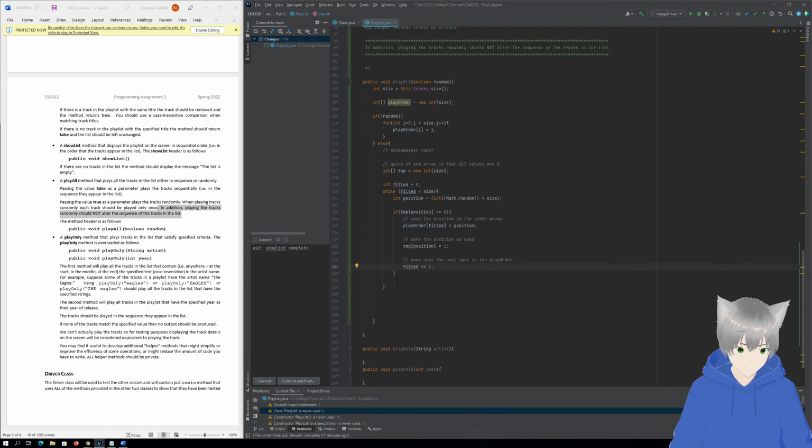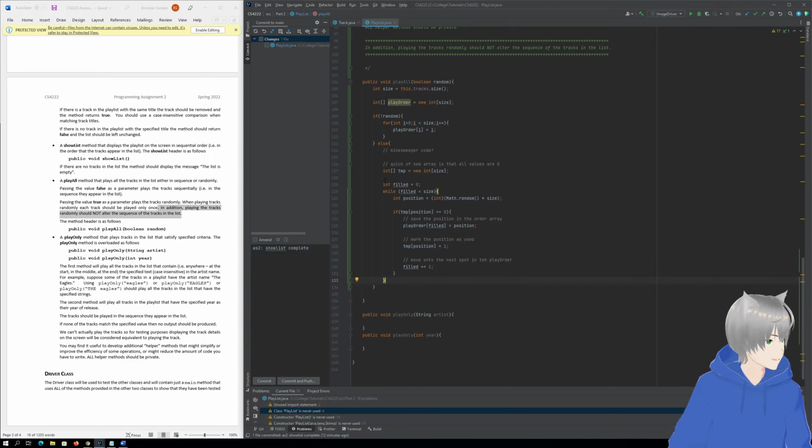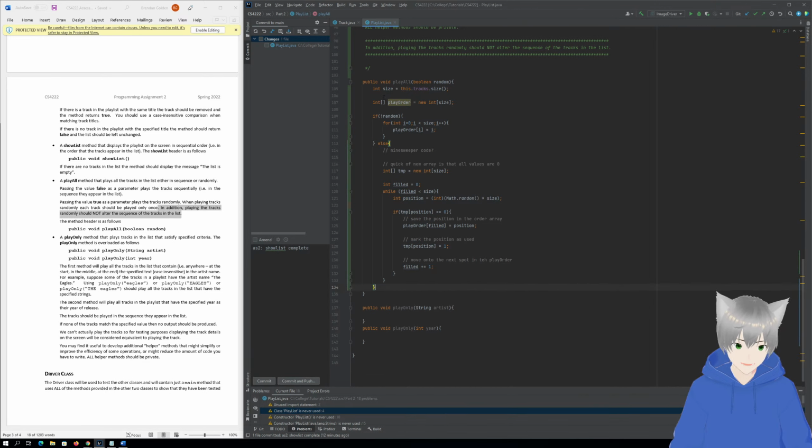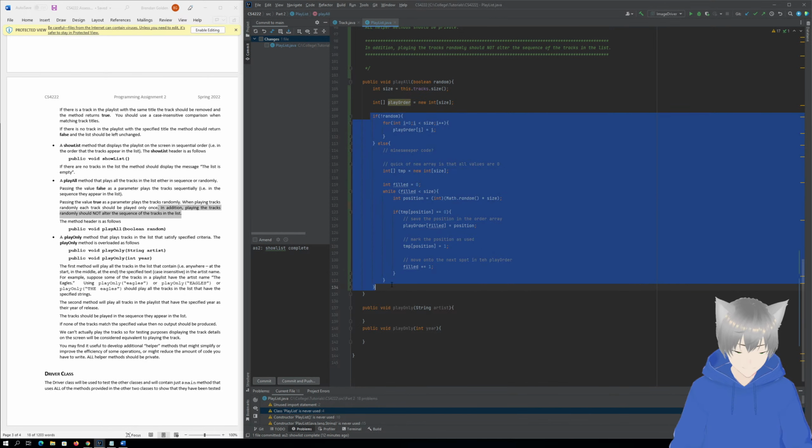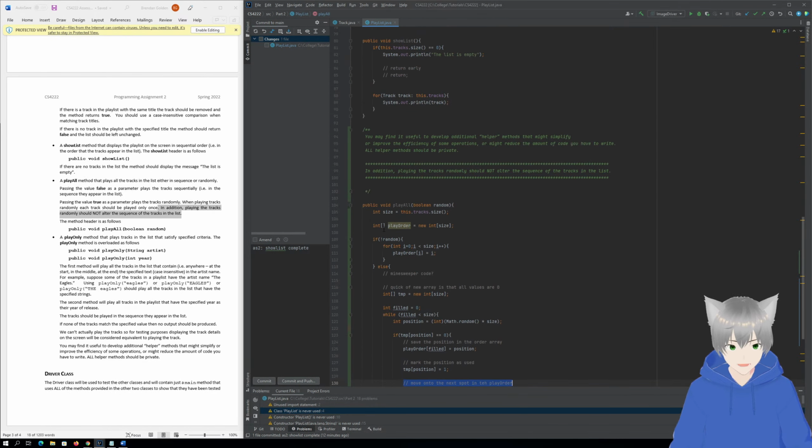And so this will just loop through until every single spot in the play order is used. But here's the thing, I haven't actually played any of these. All this has been doing is just getting an array of numbers. What can you do with an array of numbers? Well, we're going to come back to that in a little bit.